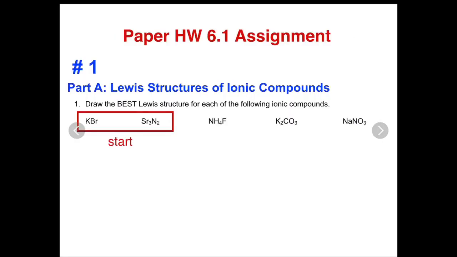So in this case, for example, potassium and bromine. Potassium would be the one that has a positive charge. Bromine would be the one that has a negative charge with the 8 electrons around it with the bracket. So it's going to be like that. Okay, so you should be able to start working on these 2 examples.